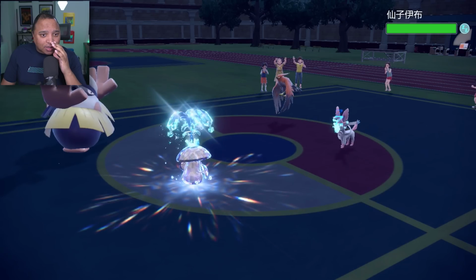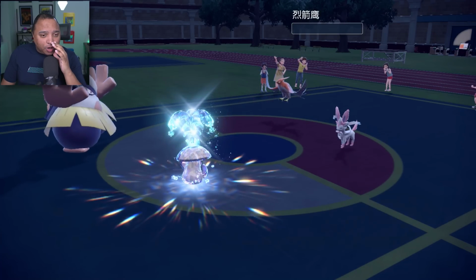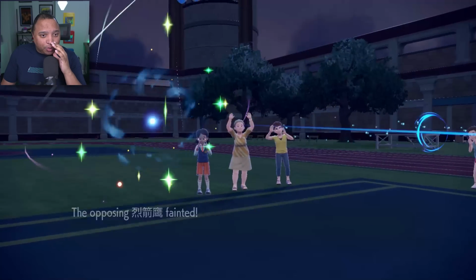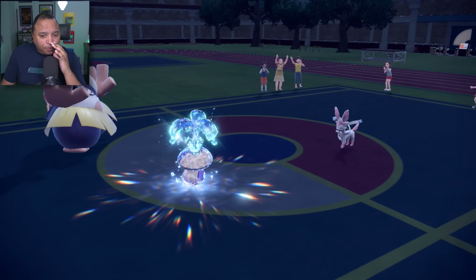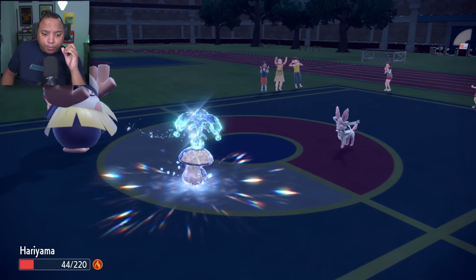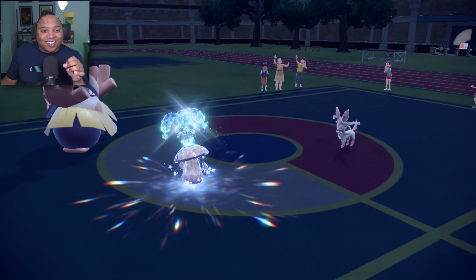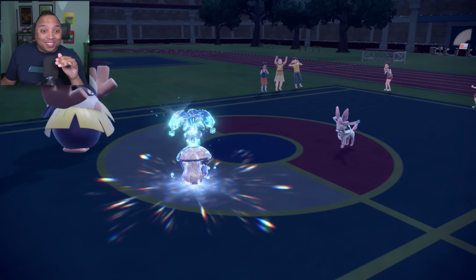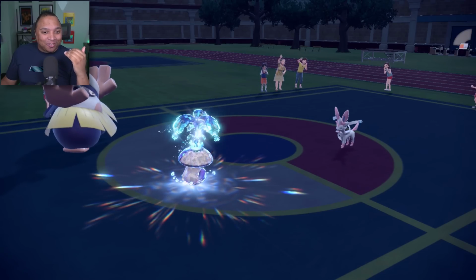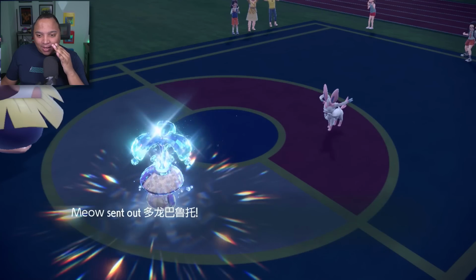Sylveon is fast asleep. And then Hariyama with the Knock Off is going to actually take out the Talonflame, which is beautiful. No Sharp Beak for you. What do I do about this Sylveon? When it wakes up, I am done. I'm so scared of when it wakes up. I'm terrified of when that wakes up.